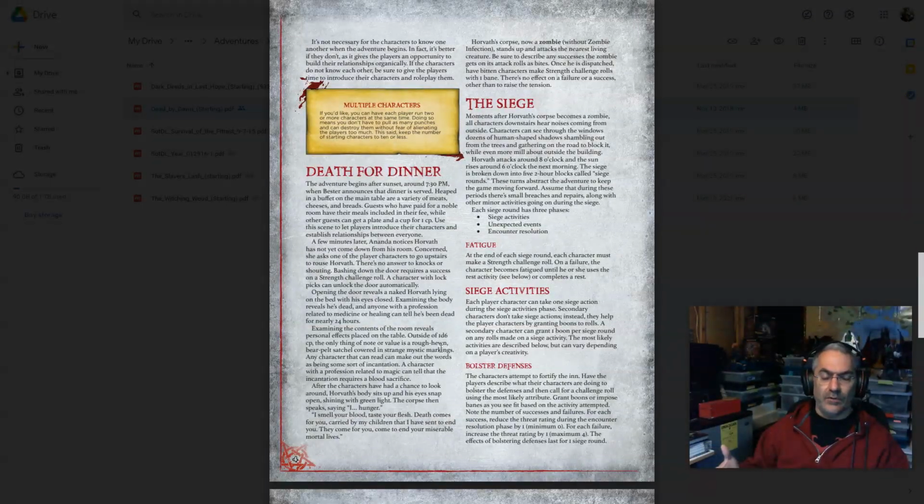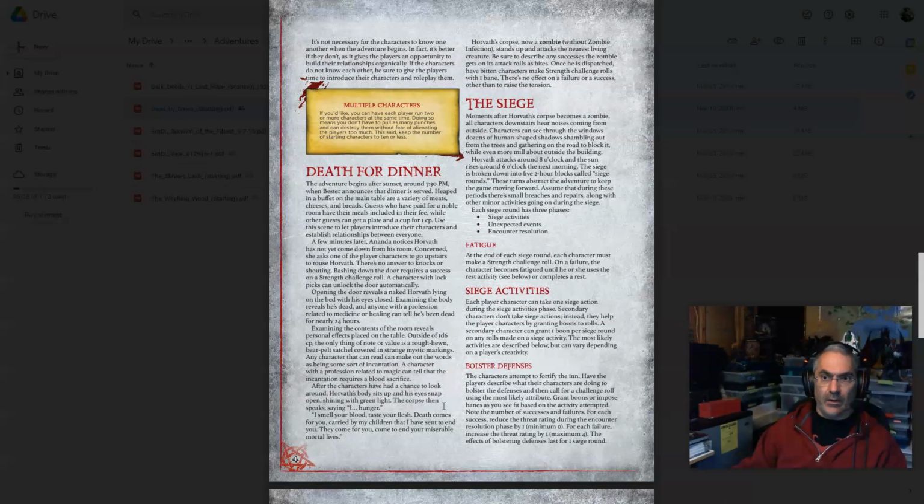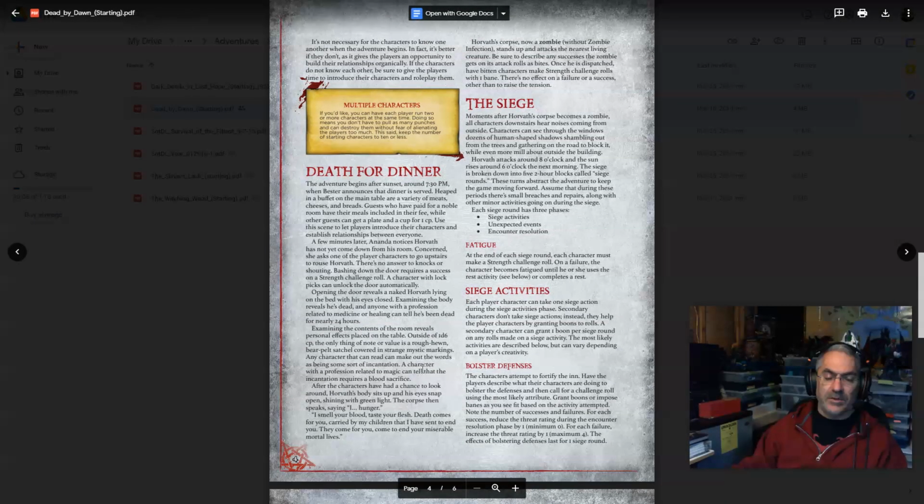His body starts to move, and he utters two words: "I hunger," and then he tries to eat their brains. So that is when they realize that something is going down. So Horvath's corpse becomes a zombie.